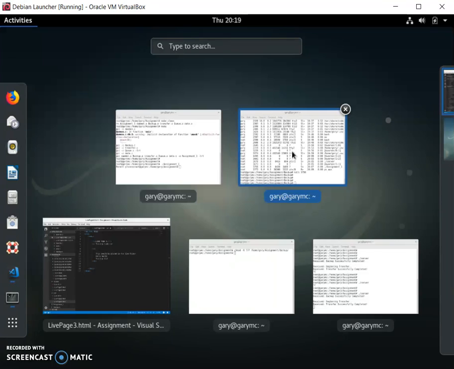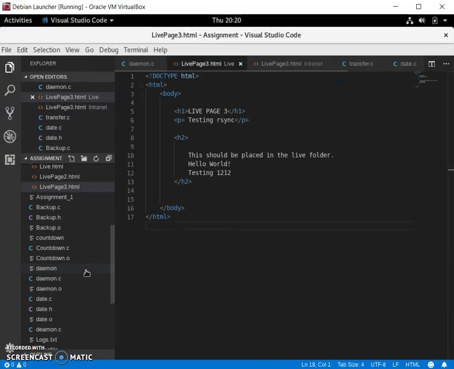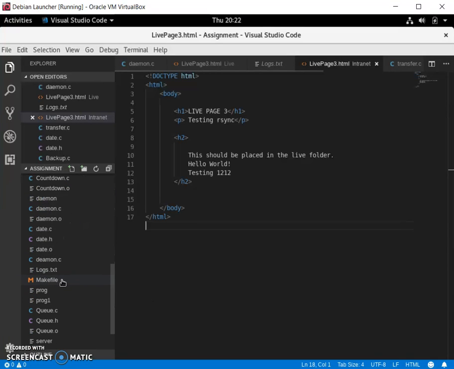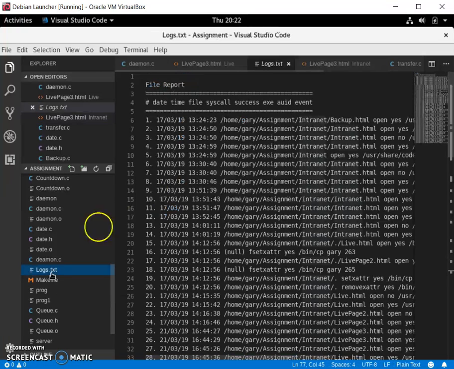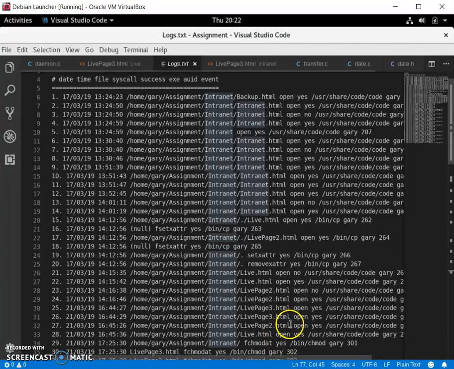I also have a file that is called at the 24 hours. The other section was to monitor when people write changes to files. If we go into this file here, we can see there's plenty to go between, because I've been changing the files around a lot. Originally I just had the one HTML page here, but then I upped it to 3, so you can see what time changes were made.